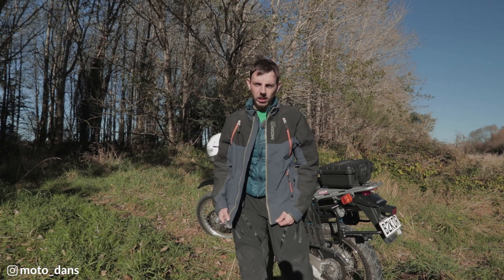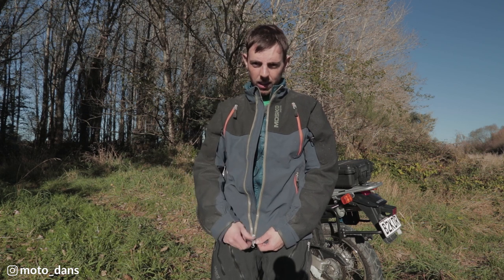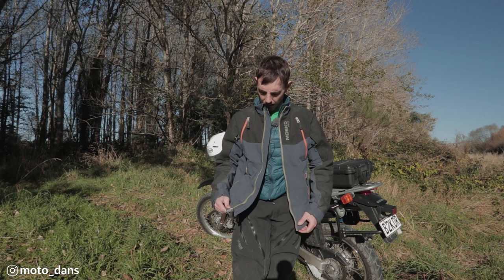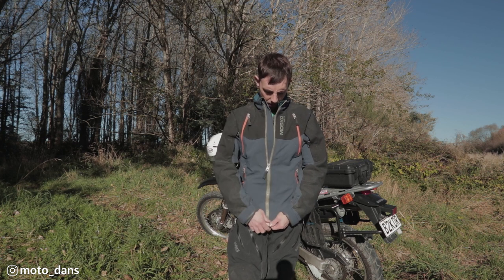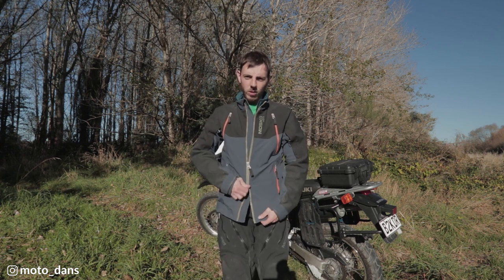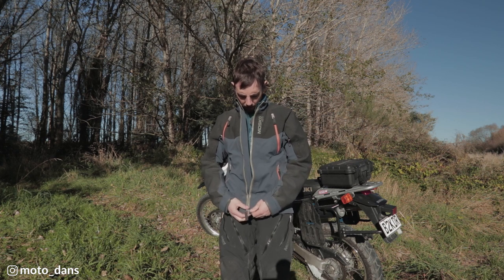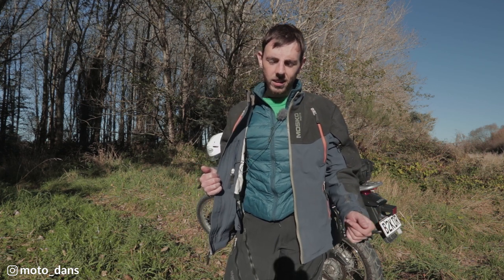Another thing — it's not really a negative, more of a niggly thing — is that the zipper's on the wrong side, on my right side. It's the only piece of clothing I've ever had with a zipper on the right. It's also got two zippers, which is a bit weird — you can zip it up and then open the bottom. I'm not sure why they have that there. Really you'd just want a normal zip on the correct side, which would be the left. Like I said, it's not a massive issue but it does annoy me.